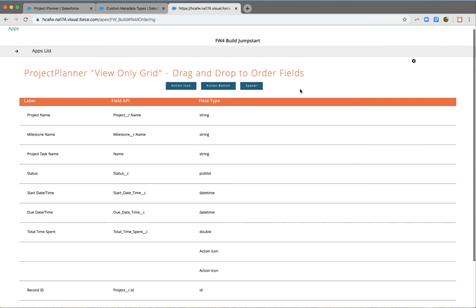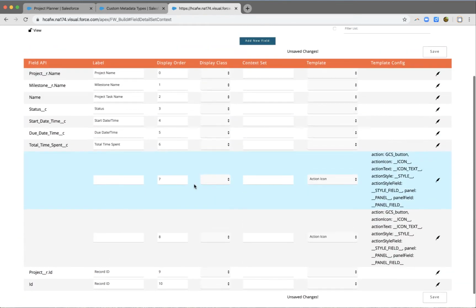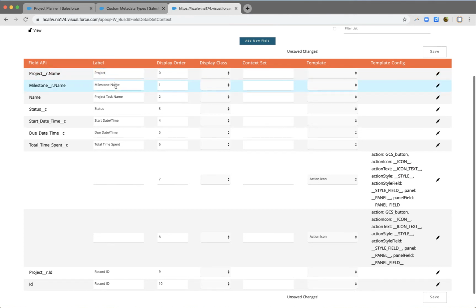A spacer allows you more control of the page layout if you're doing a non-grid layout. So now that I've got them in the order that I want, the final thing is to refine all of these. Mostly we're going to do some label changes. We don't need to repeat all these words.